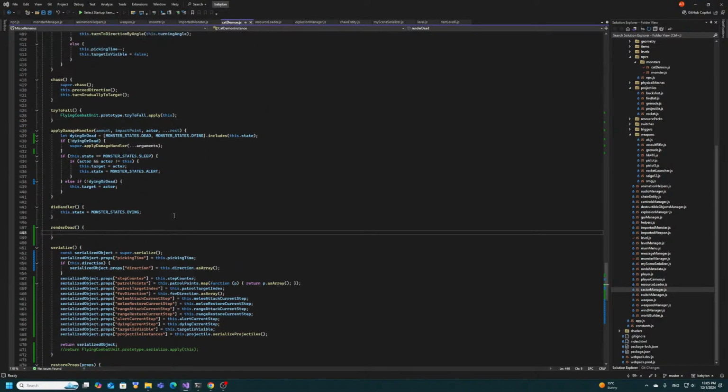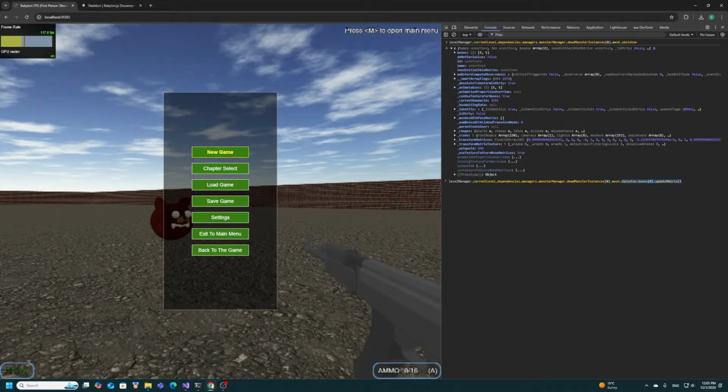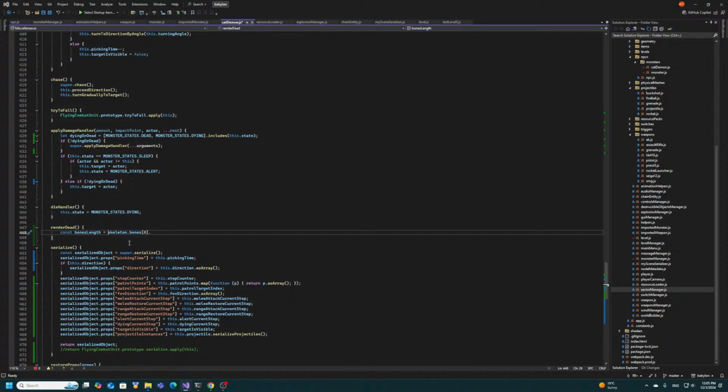So render that, this, like bones length equal, how does it go, this mesh skeleton is mesh skeleton bones length.